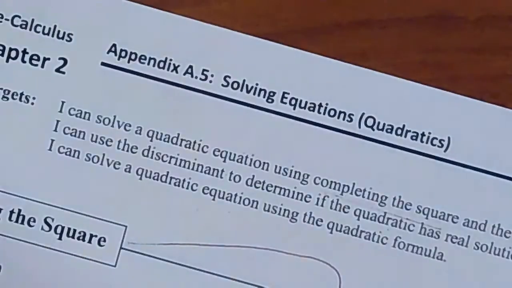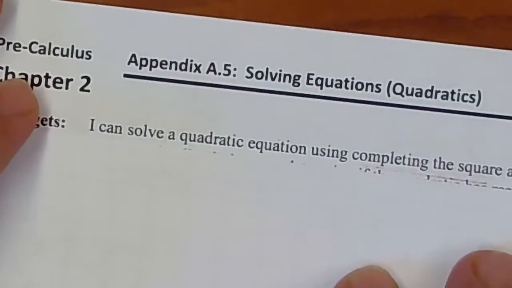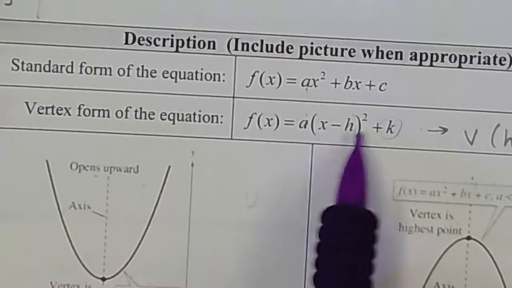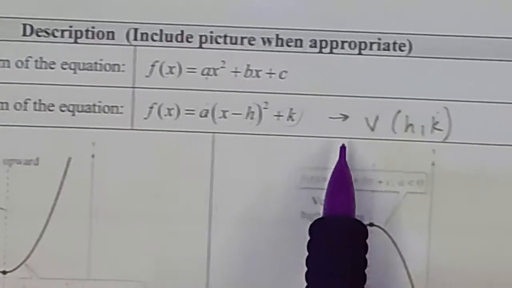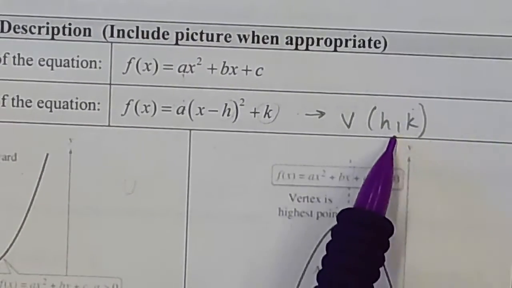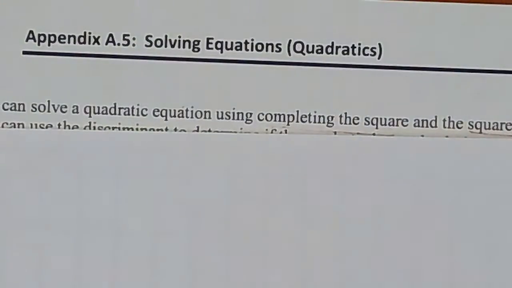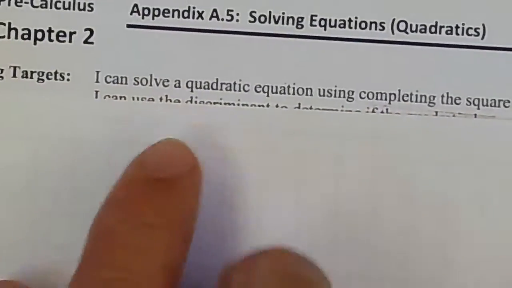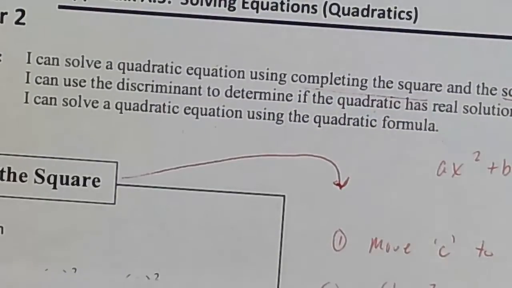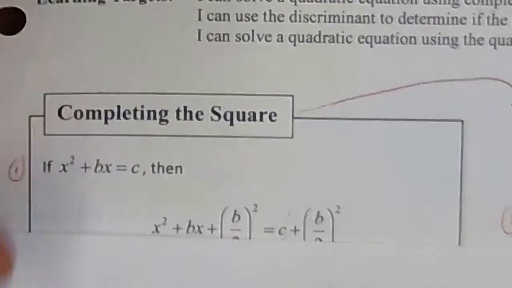So another reason why we're completing the square, it's also a good way to identify the vertex, which you may recall from Algebra 2. Because when I can complete the square and make it look like this, it's really easy to find the vertex. So that will lead right into tomorrow's notes in 2.1 as well. All right, so I can solve a quadratic equation by using completing the square. Here's the success criteria I want you to write down.